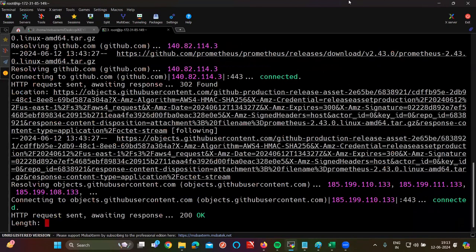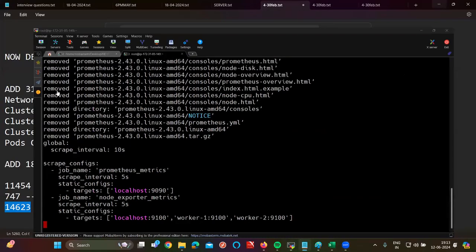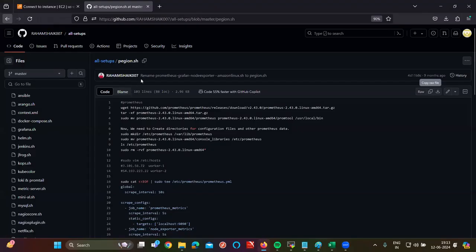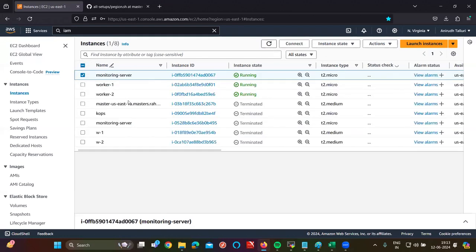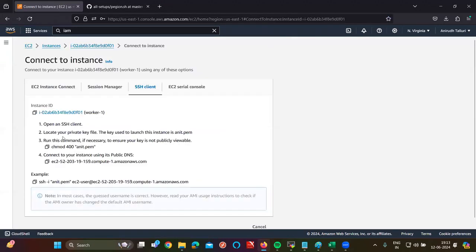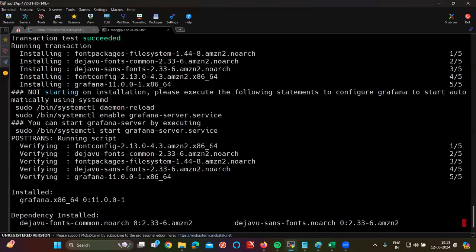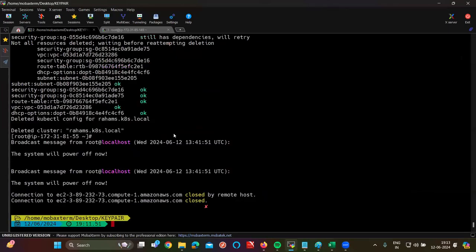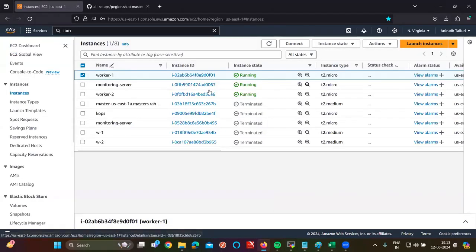So in the meanwhile, I'll connect to my worker nodes here. In the background context, my Prometheus Grafana node exporter is going to run. In worker nodes, if you want to get the data, what are you going to install? Node exporter. So in worker node 1, I'm installing node exporter, and again in worker node 2 also, I'm going to install node exporter.